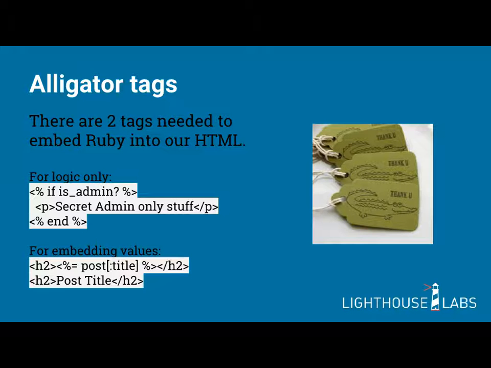That's an alligator tag. And there's 2 types. There's one if we want to do comparisons, right? If we want to see if there's 2 values, if yeses is greater than no's, or something like that. And then there's the alligator tags that spit stuff out to screen, that render it in the HTML document. Do you see the difference? This is logic. This is for embedding values, sort of like string interpolation. Can anyone point out the difference?